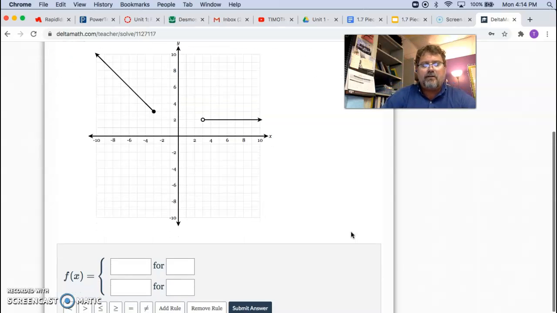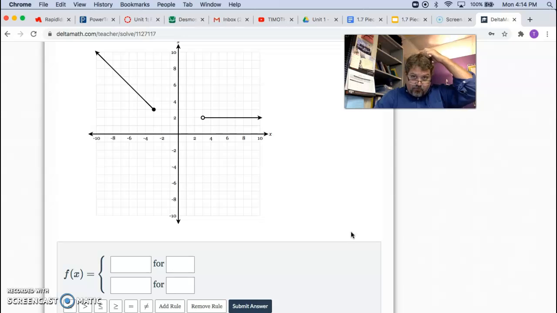We have a template down here to enter our stuff in. And I'm going to show you the easiest part of this. And I'll start on the easy part because we like to make some progress when we can get it done easy. All right, so to start with, this is a horizontal line. And by the way, both of these are linear. Okay, so it isn't so bad.